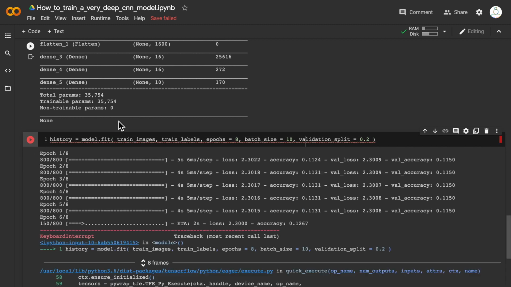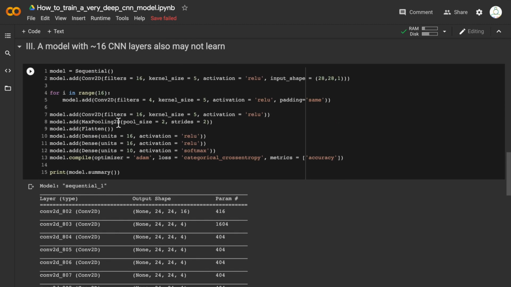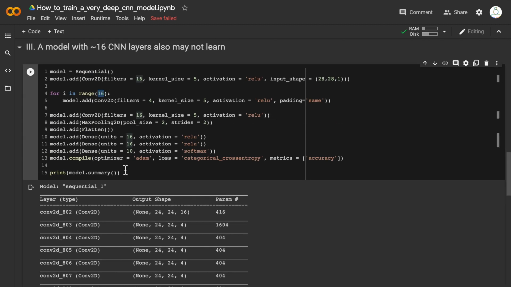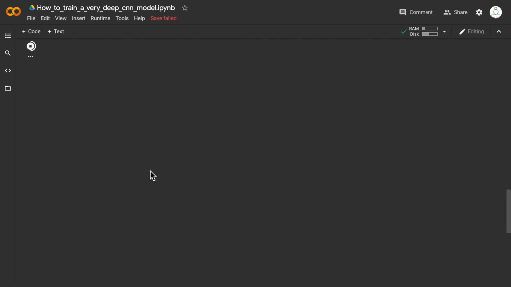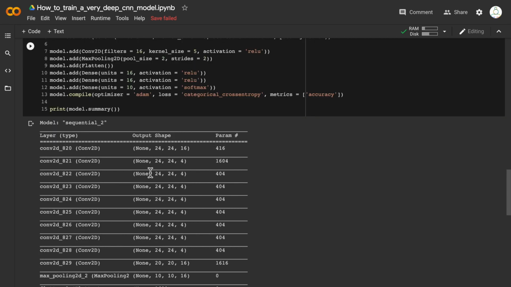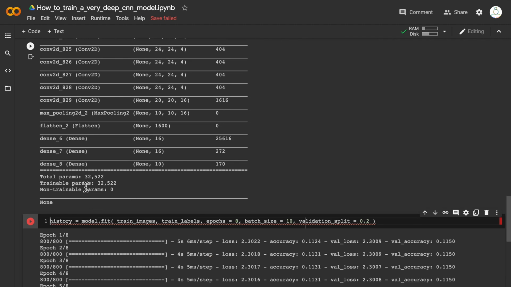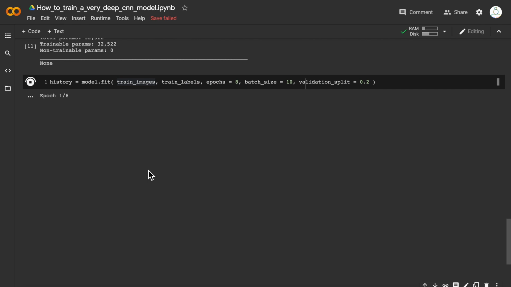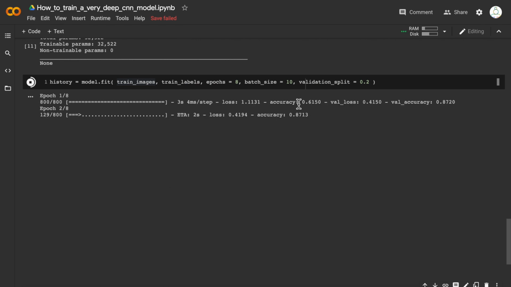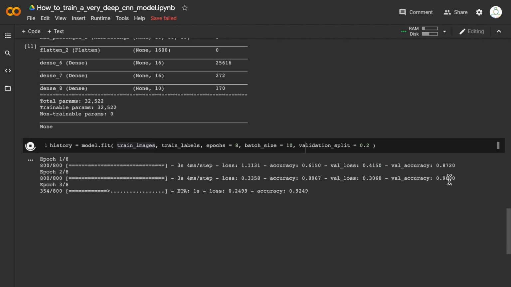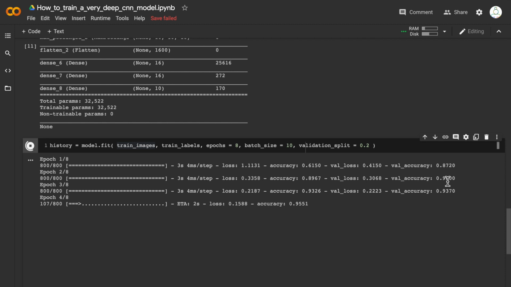Let's go back and change the number of convolutional neurons to maybe 8 neurons only, and see if we can train such a neural network. So we have only 8 neurons, slightly lower, 32,000 parameters, and let's run the training to see if on this one we get any good accuracy. So we do. With only 8 plus 2, around 10 layers, we get 90%, and now it looks like the model is actually learning.